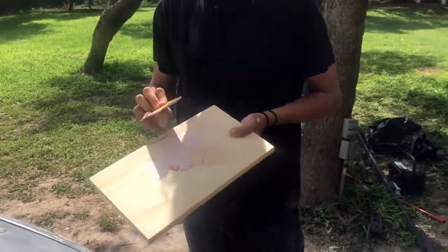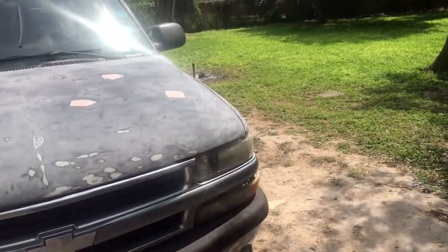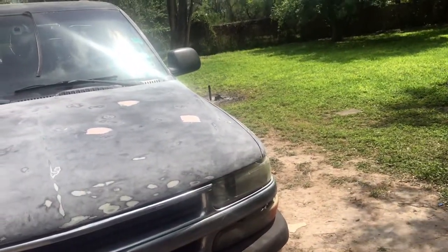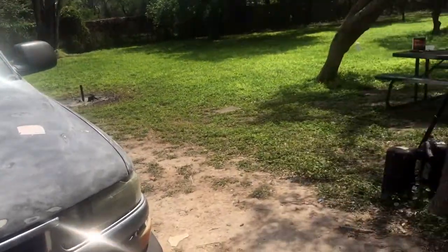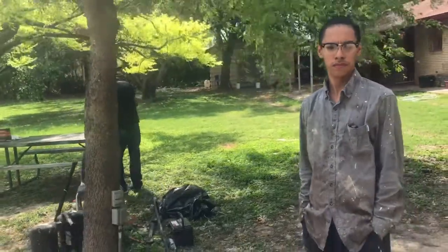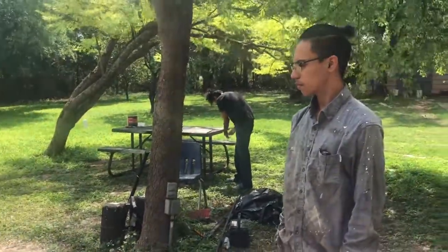Yes. Okay. All right guys, so what they're gonna do right now is go ahead and fill up all of the hail damage. We're gonna let them work and then we'll come back when we're done. Now, mind you, these guys did the entire truck. They sanded the entire Suburban in one day.